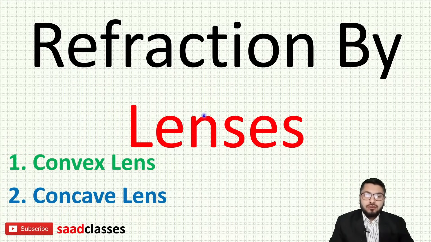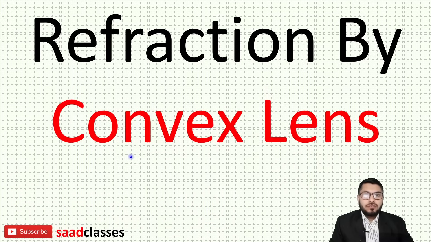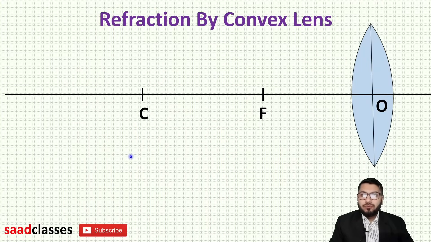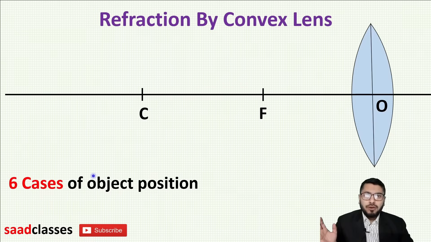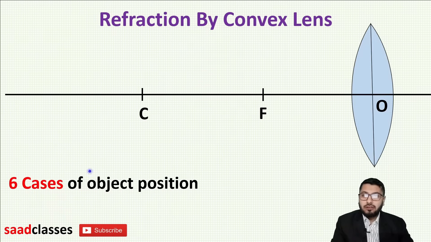In front of me I have two lenses — convex lens and concave lens. I will start with case number one: how to draw the ray diagram for a convex lens. Before starting, I want to give a brief overview of the cases we are going to encounter while doing the refraction of convex lenses. We are going to see six cases — same as in the case of the mirror, but that was for the concave mirror; here it is the convex lens. Just take care of this analogy.